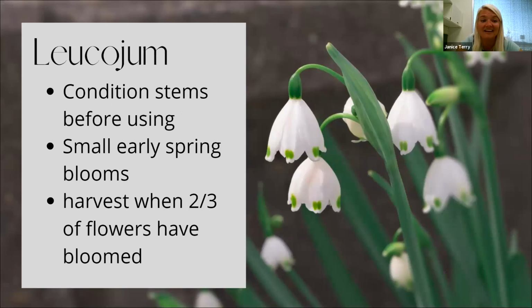Leucojum, this is one of my favorite little flowers. I'm just going to say that about all of them, right? That's my favorite flower. This one's my favorite flower. But leucojum are really pretty, also known as snowflake flower. The stems are only about a foot tall, so they're not super huge, but they look really good in a smaller arrangement or a nosegay, which I guess I should clarify what nosegay is. I've used it a couple of times.